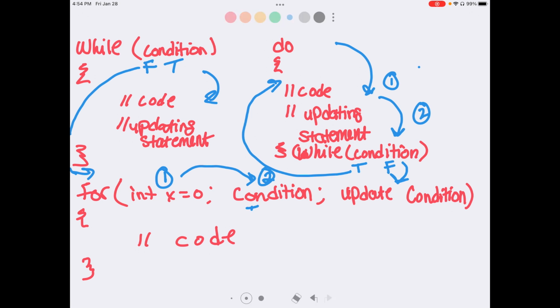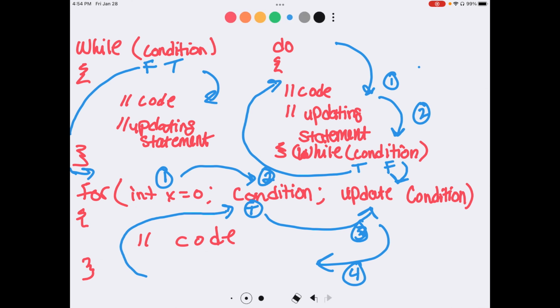If it's true, you update the condition, do the code, recheck the condition, repeat. If it's false, you skip the brackets and do the code underneath.